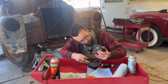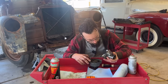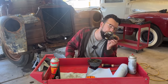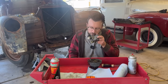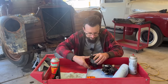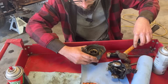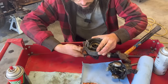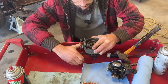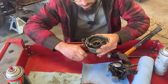I tore the gasket. Great. It's actually pretty clean in there, other than some diesel fuel that I'm pretty sure was my doing. It's working pretty good. This is our accelerator pump. See? Now. Oh. Thought I heard it trying to come around. Just needed a little bit of convincing.